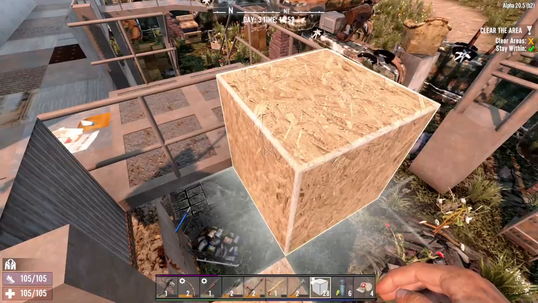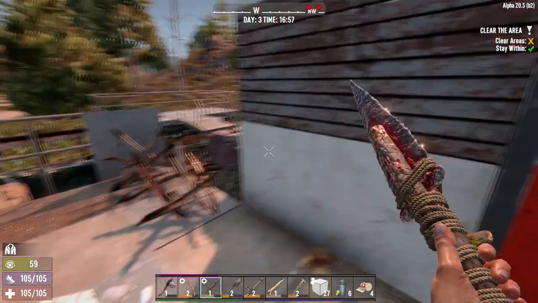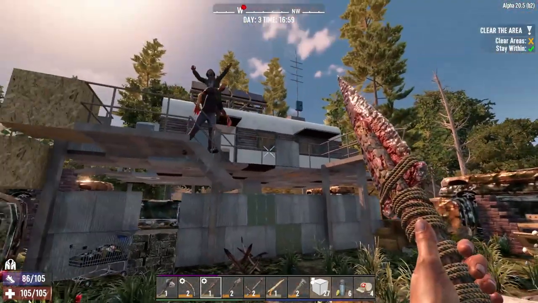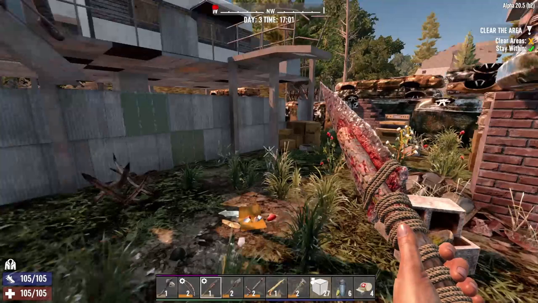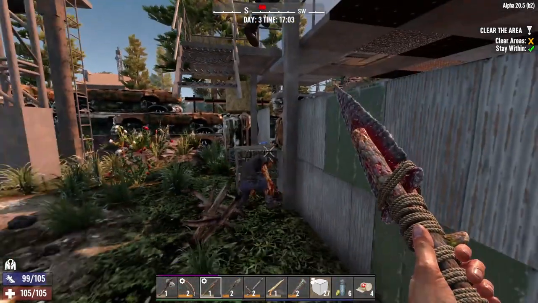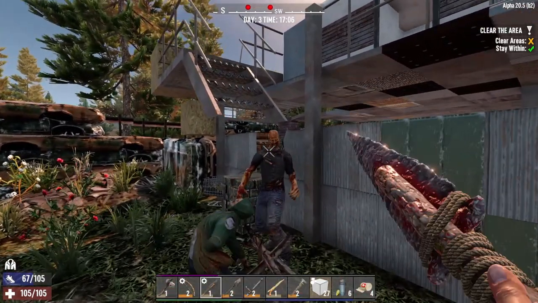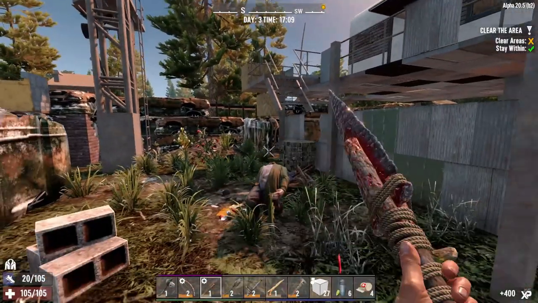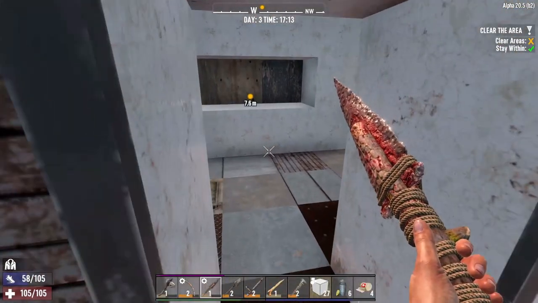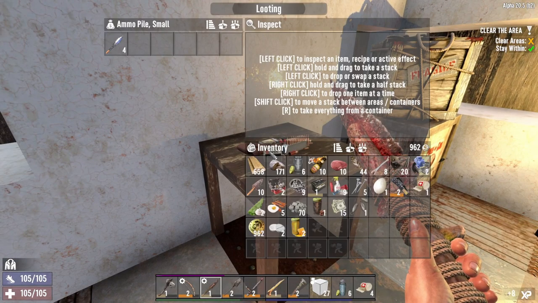Throw some frames down here. Okay. Will you fall on the spikes? If I see if you fall on the spikes. Come on, you guys. Yeah. Walk through those spikes, dumbass. Oh, there's still a couple of zombies left.